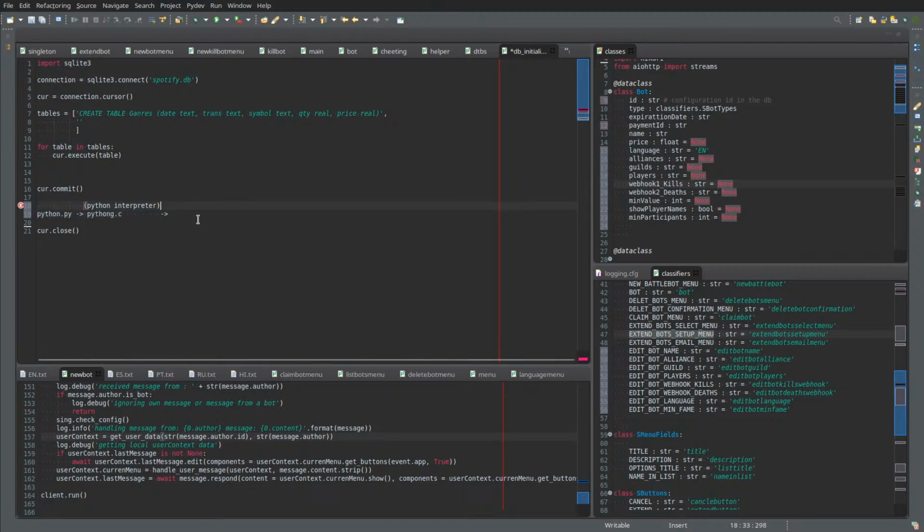Then it gets Python C. Actually, maybe I should do it like this. This will make more sense. The Python interpreter, which is written in C, so it's run by, well, it's already compiled into, what does C compile into? That's a good question. I never thought of it. It's probably a binary.